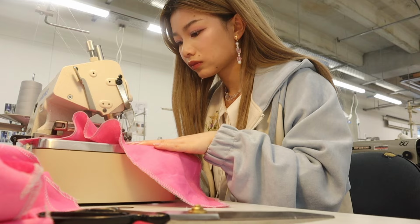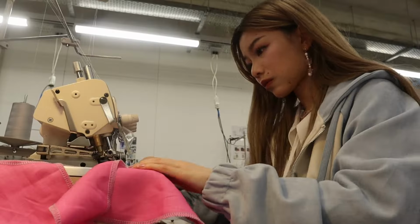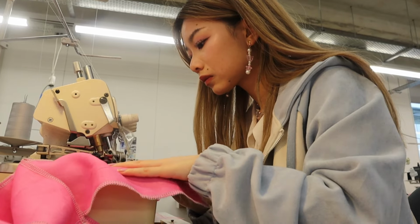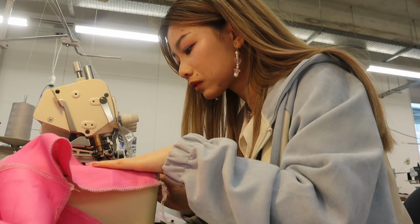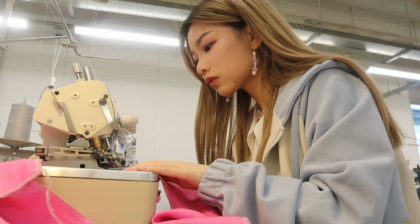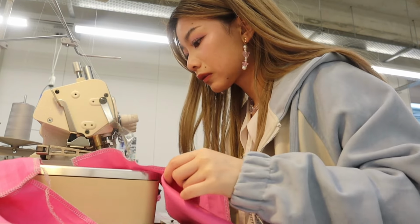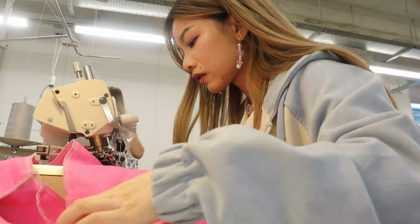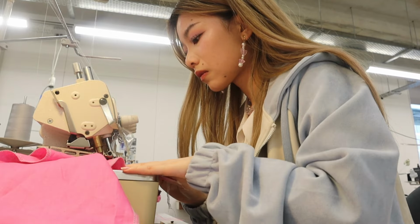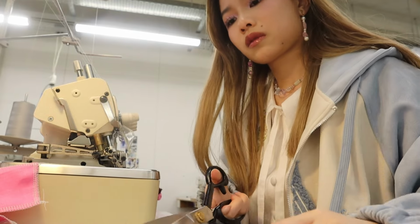Because I also needed to see if all the colors would mesh well together depending on what types of fabric I could find. And the other most important factor for my assignment was also the fabric texture. This is where I use a variety of fabrics that could be heavyweight, lightweight, and also fabrics that could be opaque and sheer. So now this adds to the complexity of my assignment because I am not just using calico to draft everything, as it is much more ideal for me to find fabrics that are in similar color and fabric type to what I would ideally want to use for my final garment.